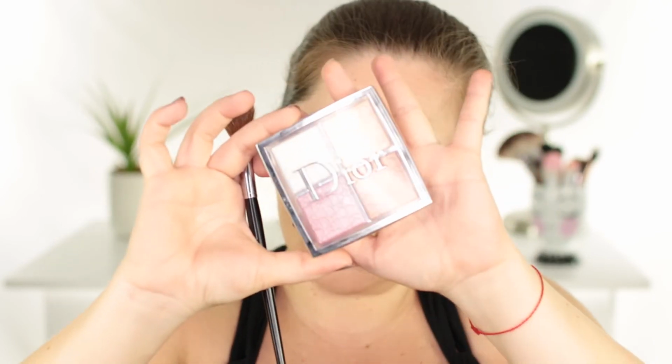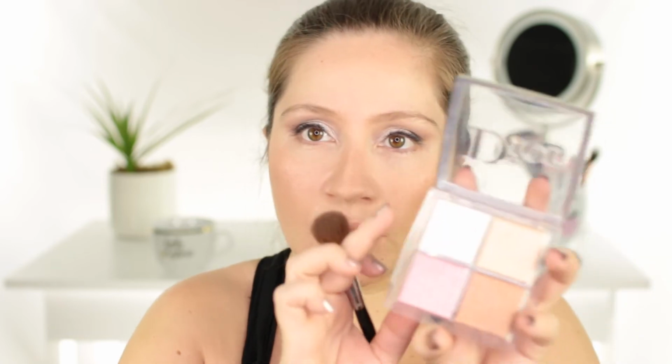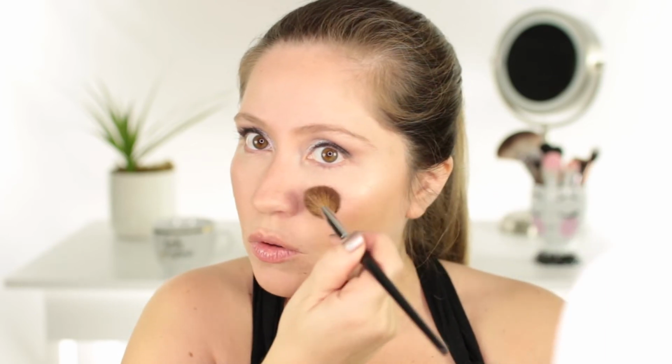And now for the highlight, I'm gonna use my Dior Backstage palette, the highlighter. I'm gonna use the icy one since I'm having like an icy moment here. This highlighter is just so gorgeous. It just gives you a nice, beautiful glow. I love, love, love these highlighters. I maybe should call this video my top favorites right now.